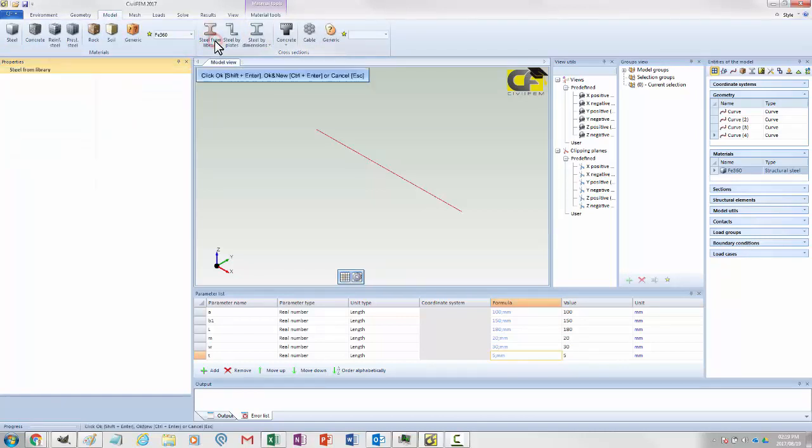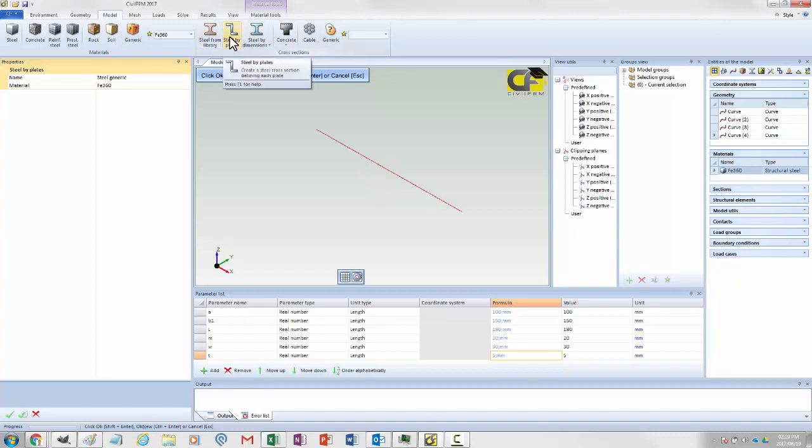Now in this case, we don't have a standard steel section with the dimensions that I've used. I can also not use the steel by plates option because this only works when we have 2 or more plates. In this case, we only have a single plate, so that results in a single integration point, which is not solvable. So we cannot use this. And under steel by dimensions, we don't have closed section options either. So I'm left with the generic option only.